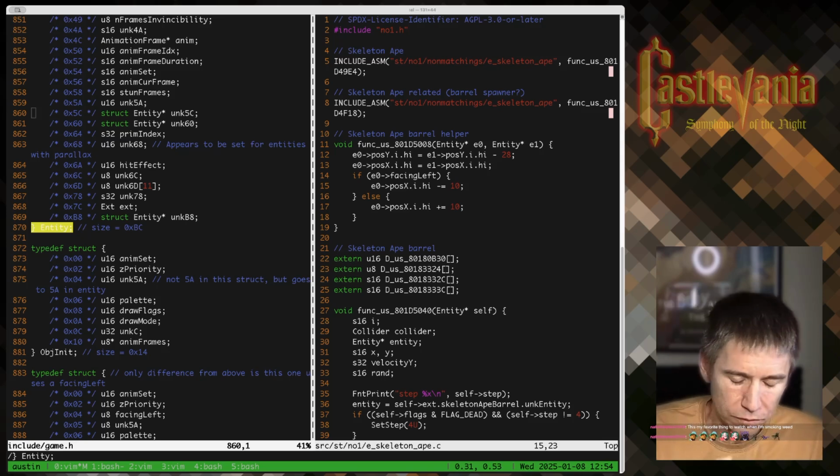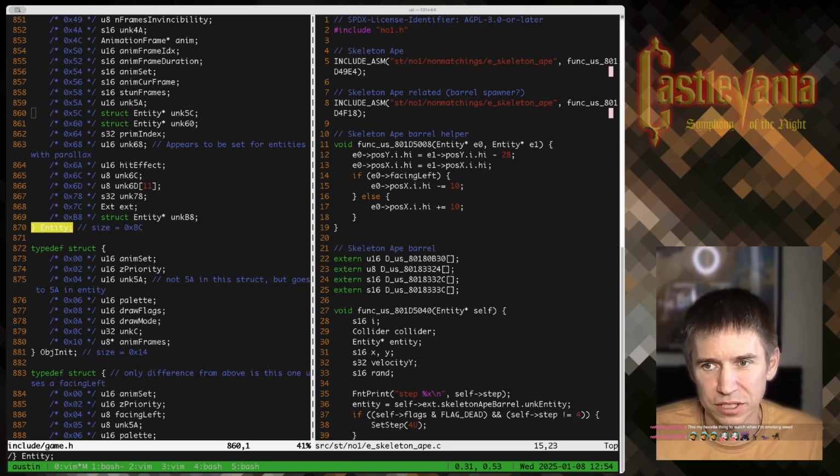If we're using negative offsets, we start with BC and then subtract the offset. In this case, hex 66, which gets us to offset 66, which is the animation current frame. So we're looking at not the entity that was passed in, but the entity prior to that. I'll create a new entity variable and call it previous.